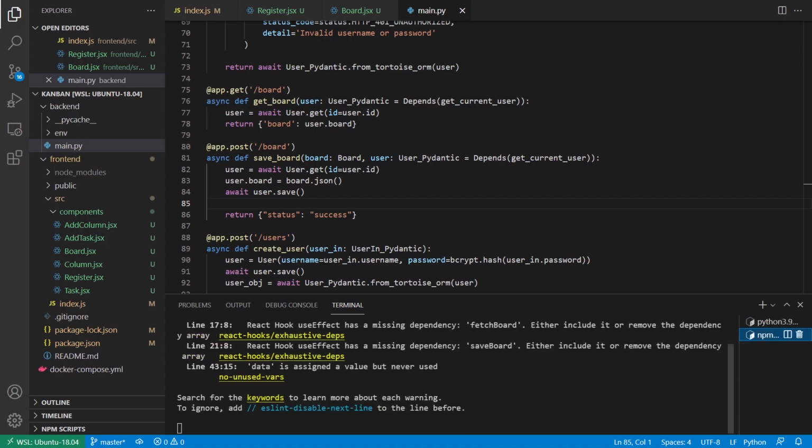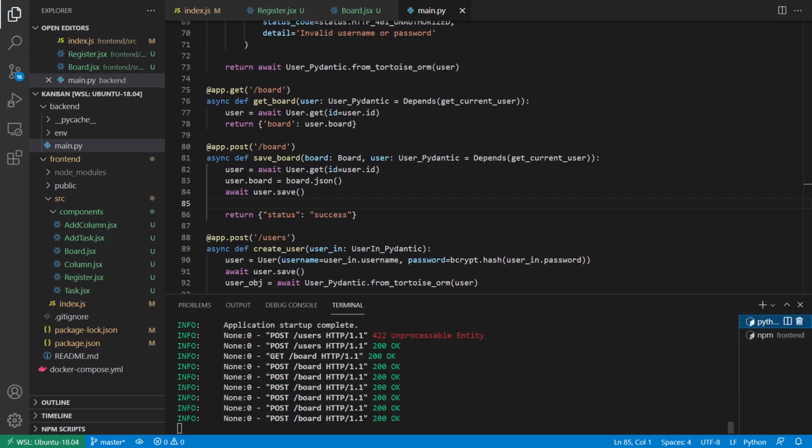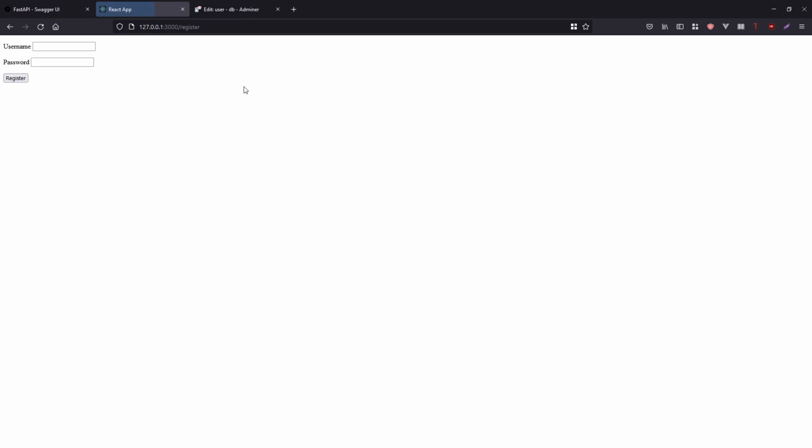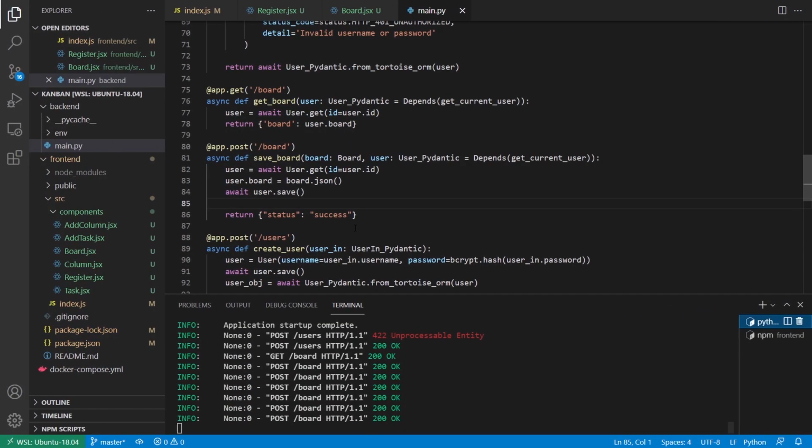So let's see. Unprocessable entity. So this is posting to users, and I think that was the error I got when it wasn't working. So let me see. Let me create a new user. So I have to create a new user until I have like a login system. Well, actually, let me see.